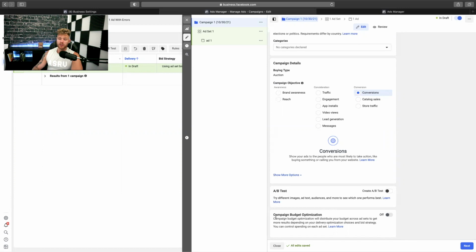I personally, if I'm going to do any of this, like doing CBO, campaign budget optimization, which basically is if you're going to have multiple ad sets and multiple ads, campaign budget optimization is really good because Facebook will use its intelligence to go in there and actually optimize and put small amounts of money in different ad sets, different ads, different images, different text, and find the winner for you. So it's basically split testing everything for you, and you find the winner, then you scale that. That's what we use a lot inside our campaigns, but it's a little bit more complex. We can go over that in another video if you'd like.